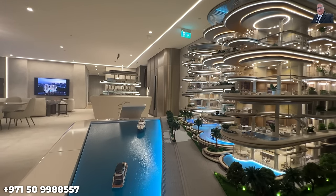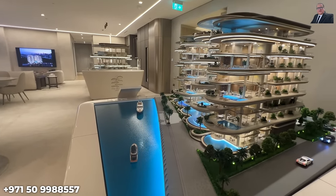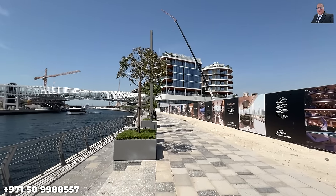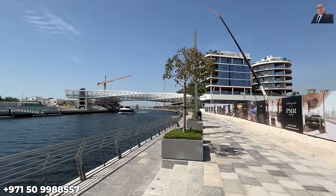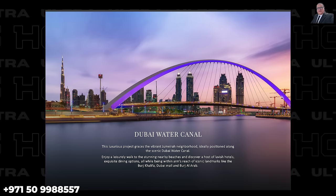When it comes to ultra luxury development, the location needs to be luxury as well — that's where the Dubai Water Canal and Jumeirah district shine. The Dubai Water Canal is a marvel of vision and ambition, a testament to the boldness of His Highness Sheikh Mohammed bin Rashid Al Maktoum. Not all projects on the Dubai Water Canal reach such a hyper-luxury level as The Rings.